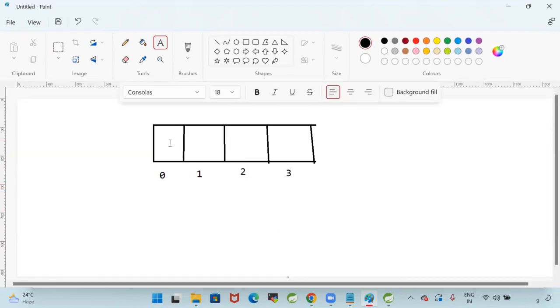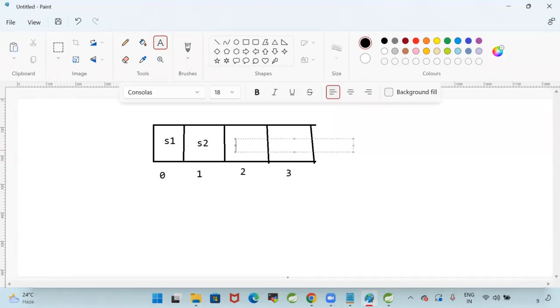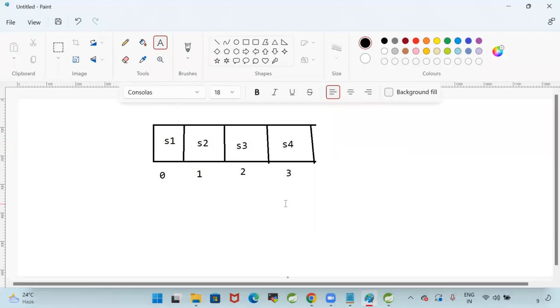Here I stored student 1, student 2, student 3, student 4, S1, S2, S3, S4. I have stored the objects based on the indexes.